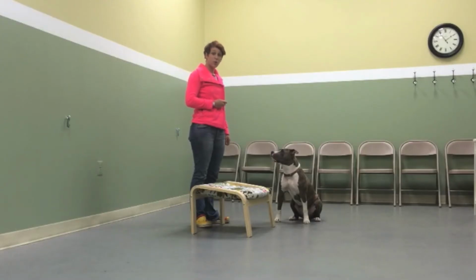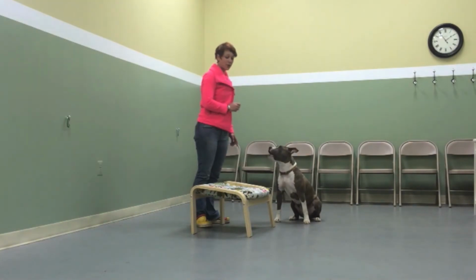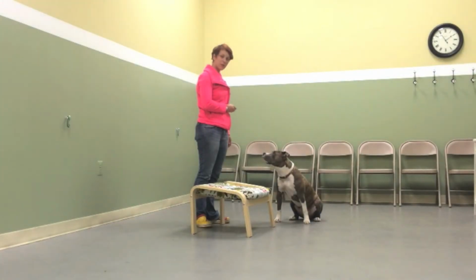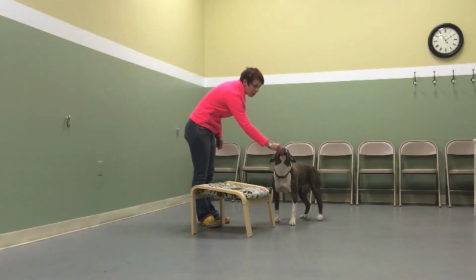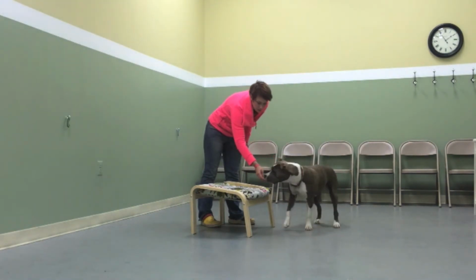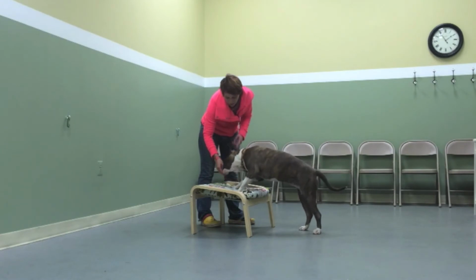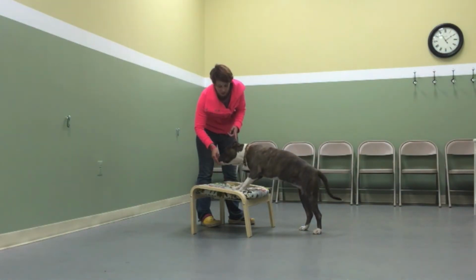The second behavior we're going to work on today is called paws up. I basically want Luna to put her front feet on the top of the stool, and I'm going to use my yes marker to let her know when she's done the correct behavior. After a while, I'm going to want her to do it on cue only without the presence or lure of the food. So to begin with, I'm going to put the treat right on her nose, put it across the stool, yes, and mark when she puts her feet on top of the surface.